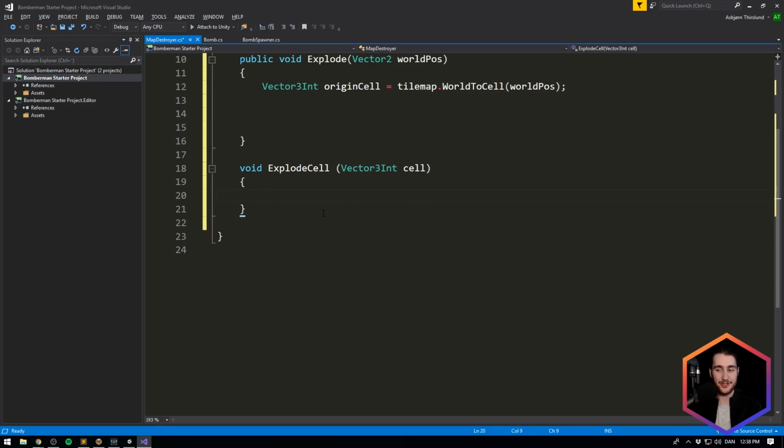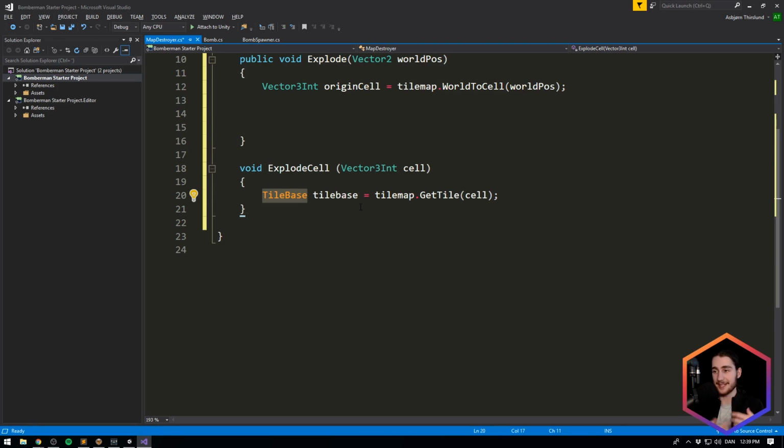The way that we want to do this is first to convert this cell number into an actual tile. So we need to figure out the data of the cell that we're trying to explode. To get the tile with a certain cell index, we use tilemap.GetTile. And here we feed it simply the cell, the position of the tile. We also need to convert this, because by default this is going to give us a TileBase, which is basically the class that all tile types derive from. By default right now, Unity just comes with a single tile that derives from TileBase, and that's just called Tile. It's the basic tile.